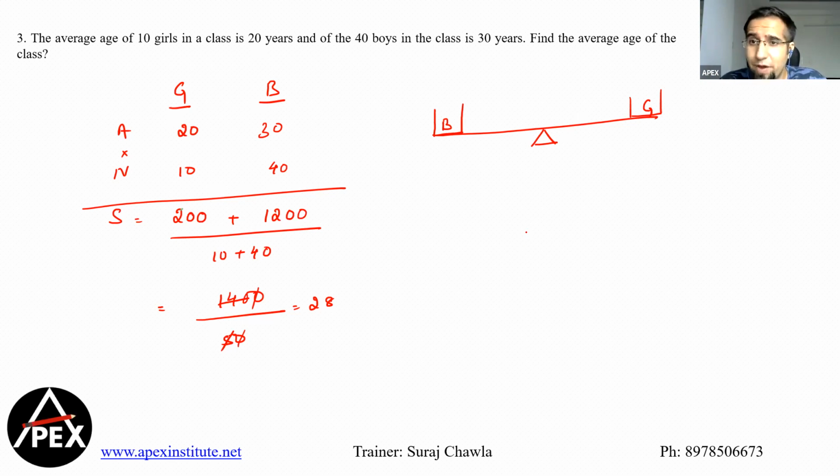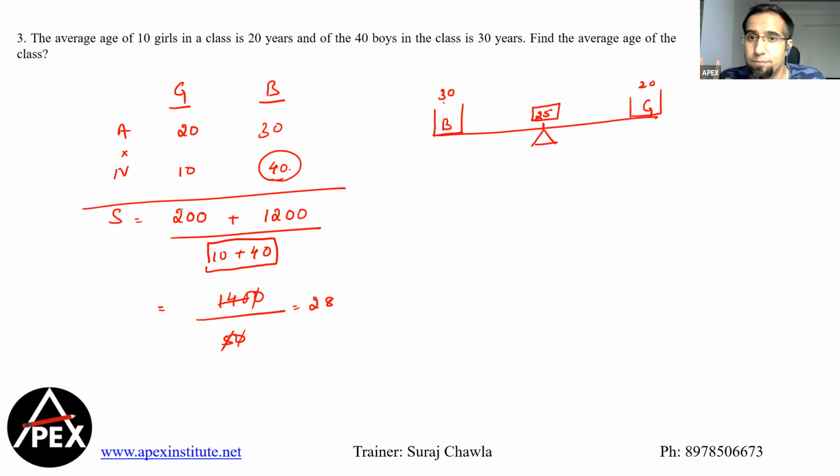Now here in weighted average, your weight is always the denominator, that is number of people. So if you see, I am applying more weight on boys. So if this is the average representing boys, this is the average representing girls, I know the midpoint is 25. Now when will I have the midpoint value? Midpoint value will be when the weighing scale is balanced. The weighing scale will be balanced when both the sides we have equal weights, which means if we have same number of boys and same number of girls, the weighing scale will balance.